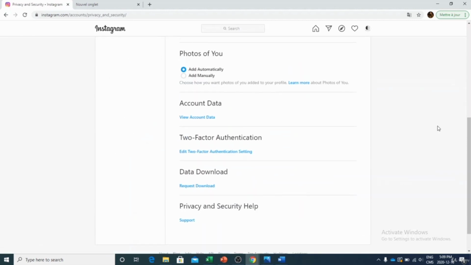As you can see, it's not that complicated, but it's really important to have. So until now, you should have a completely set up account, and what I suggest you have as well is two-factor authentication. Simply click on it and you can set up two-factor authentication. You enter your phone number, and each time that you connect to your account, you will be able to enter a certain code, and you will have access to your Instagram account, and it's gonna be 100% secure. Well, maybe not 100%, but it's gonna be way more secure than just using a password. So I hope you will take this into consideration.